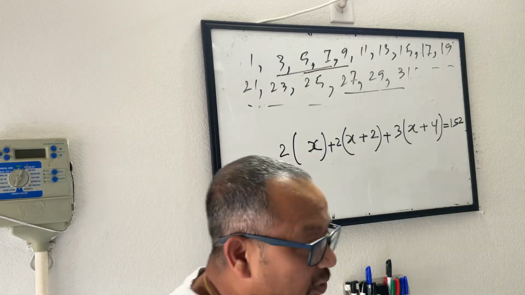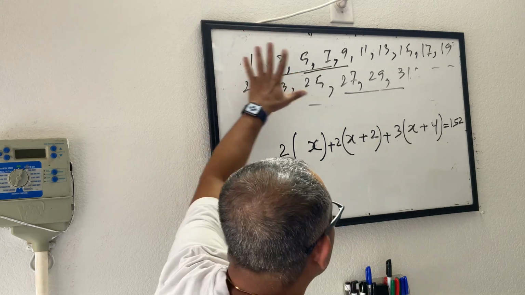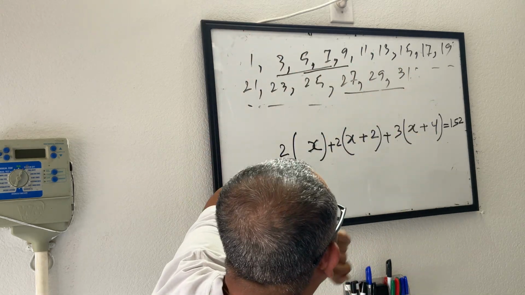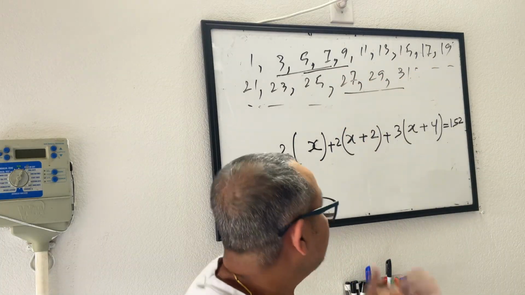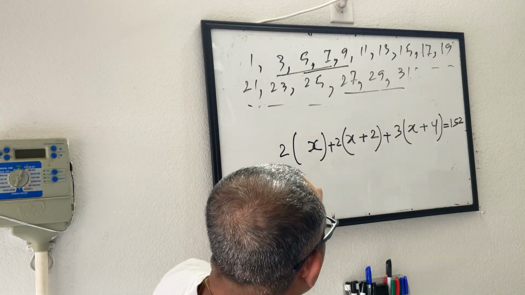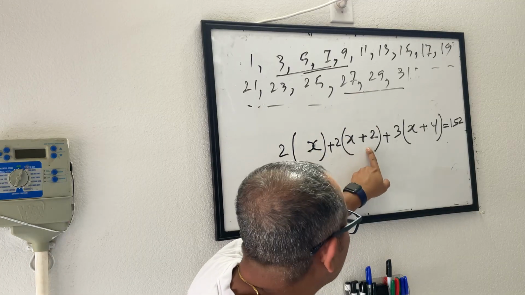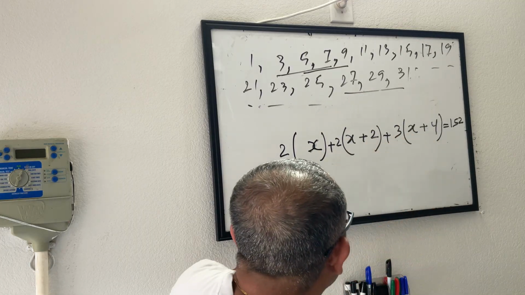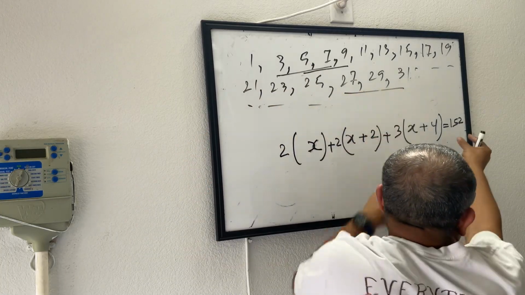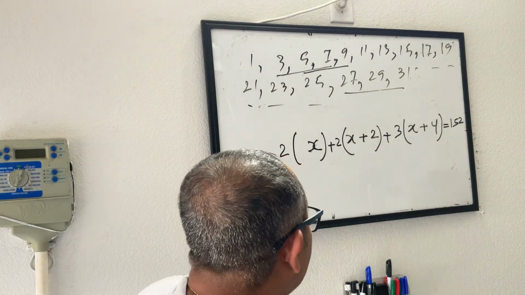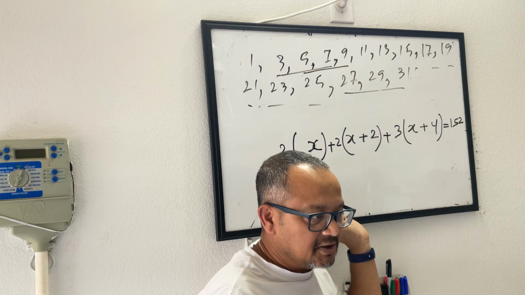So what we have done so far is, we first looked at what we mean by odd numbers. These are my odd numbers. When I'm talking about 3 consecutive numbers, it will be any combination of 3 consecutive numbers, and we don't know yet which. So we said, let me say my first number is x. The next consecutive will be x plus 2, the next one x plus 4. The question says 2 times the first and the second one and 3 times the third one will add up to give me 152. Now I have a very cute looking equation in front of me.